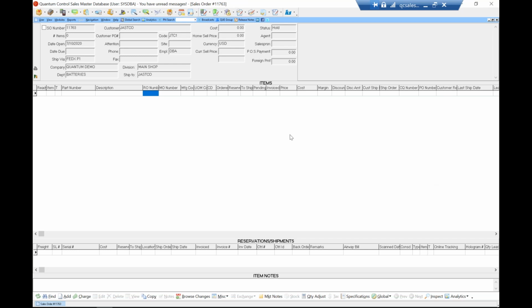When using kits on a sales order as an exchange to send out multiple unserialized parts, is there a way to break down the kit after it is returned, or no, since it's a new stock line? Let me reread that question. When using kits on a sales order exchange to send out multiple unserialized parts, is there a way to break down the kit after it is returned, or no, since it's a new stock line?